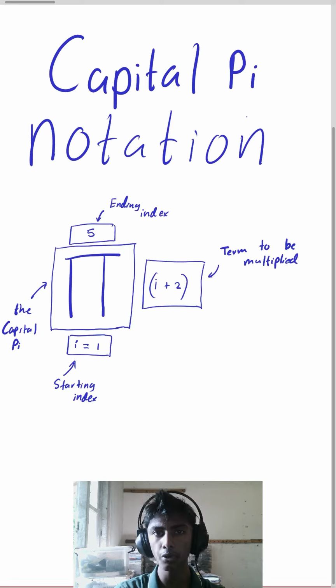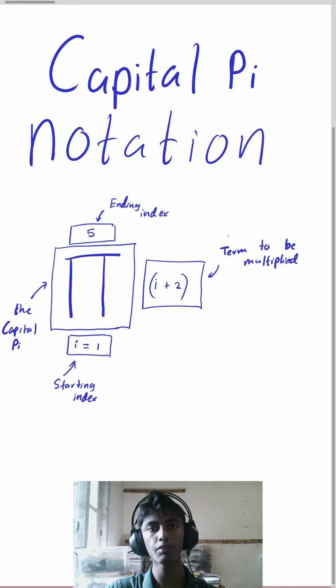Similar to how in sigma notation, when we have an indexing variable, we take the indexing variable from the starting index in increments of 1 up to the ending index, and for each of those values evaluate the thing on the right side and add them together. Similar to that, in capital pi notation, we do the same exact thing except for the final step, in which instead of adding all of the values of the terms together, we multiply them together.